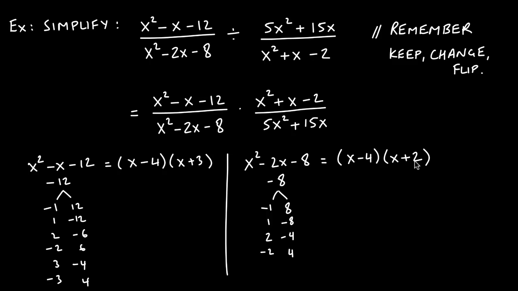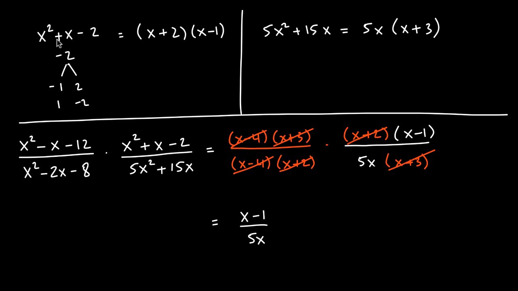Looking at the denominators on the next page, so x squared plus x minus 2, we see that there's no GCF. Formulas don't work with the three terms because we cannot find the square root of negative 2. So we're stuck with the AC method because A is 1. So factoring negative 2 gives us negative 1 and 2, 1 and negative 2. And the only factors that add up to positive 1 are x plus 2 and x minus 1. So those are the two factors for this.